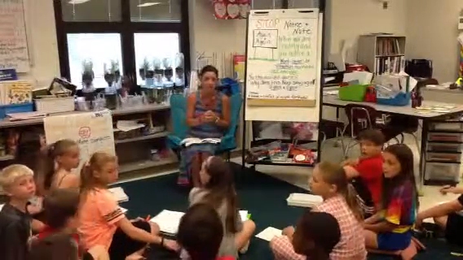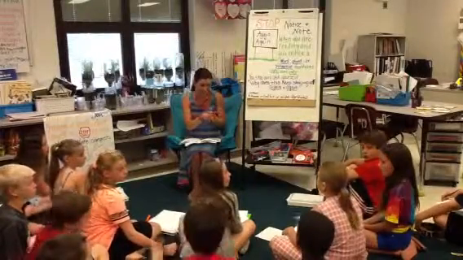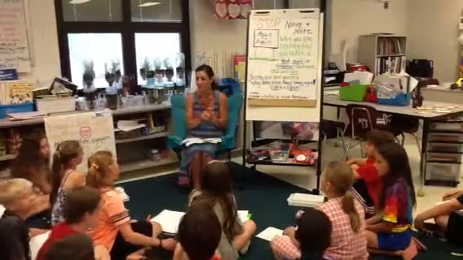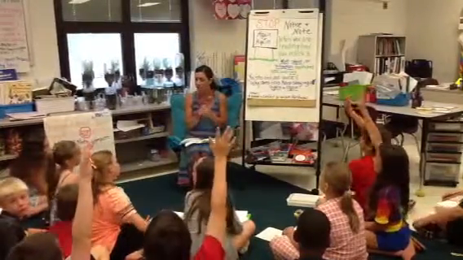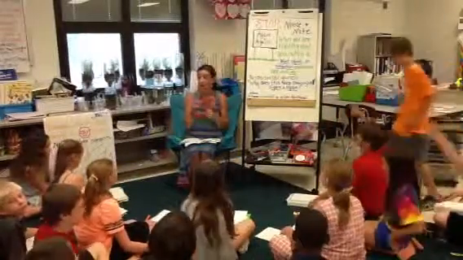Gavin, do you remember? 3. And I think it was Sabrina, right? No, it was Emma. Emma noticed that the 3 kept coming up. Do you remember what some of those 3s were? Remember, I know we marked them in our text. What were some of the 3s? 3 petticoats. Okay, 3 petticoats.